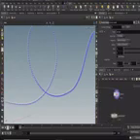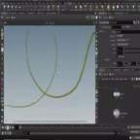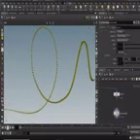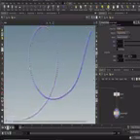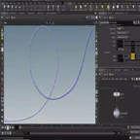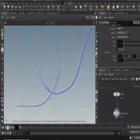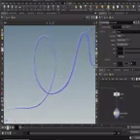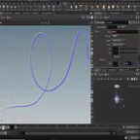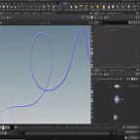Now, if we drop a group branch and actually switch the group type to points, now if we change the select value, we can actually control the spacing of those pillars, which is pretty cool. Let's just call the group pillars. So we can drop another null and call that point pillars.